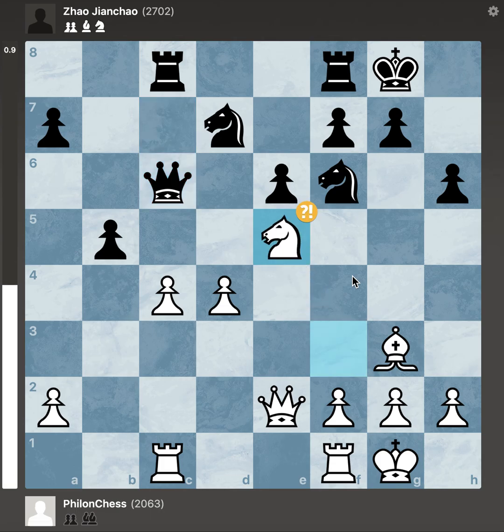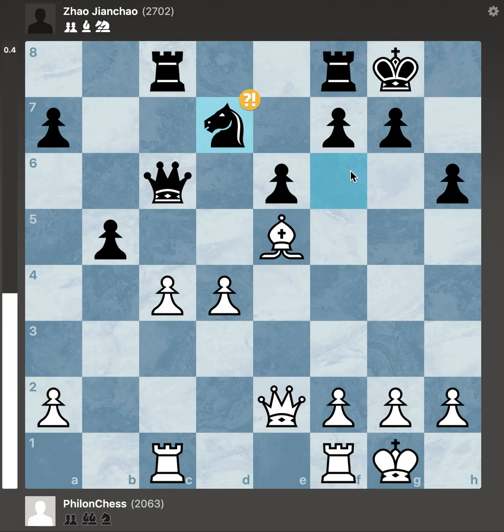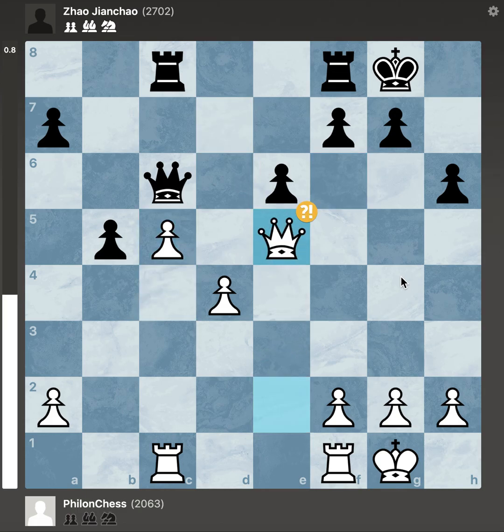Knight e5 is a mistake, though, because after knight takes e5, bishop takes e5, it becomes clear after knight d7. I guess the engine does think that b takes c4 is better, but I think it does make some sense to not allow me to take on f6. So I think knight d7 is a very reasonable move. And after c5, it's really clear here after we trade pieces that my position is fairly tough.